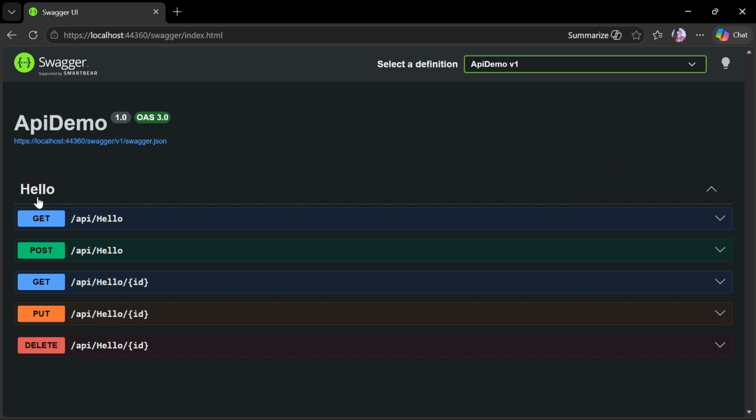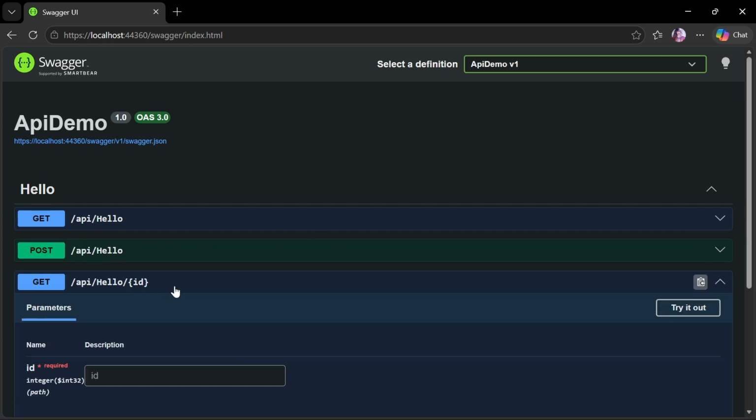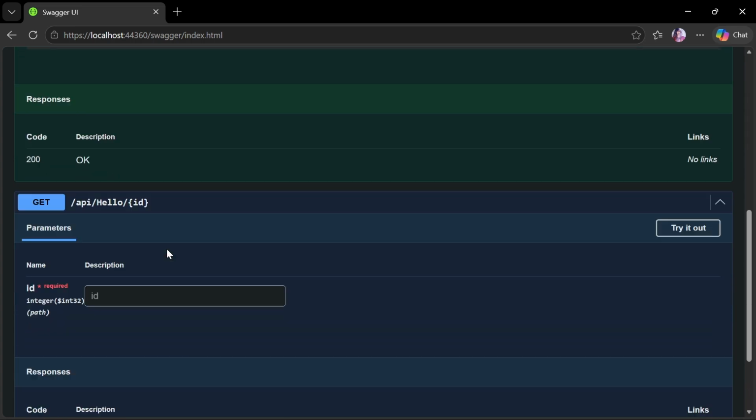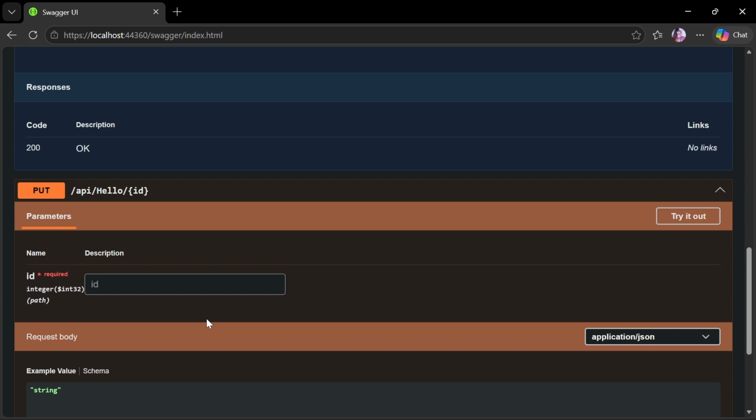As I said, I created some extra API endpoints like post, get, put, and delete to showcase all the different ways Swagger provides the methods: get without a parameter, get with a parameter, post with a request body, and delete with a request ID, similar to put.